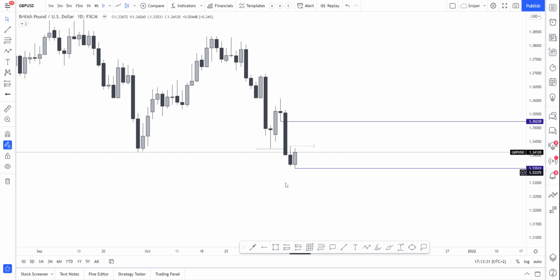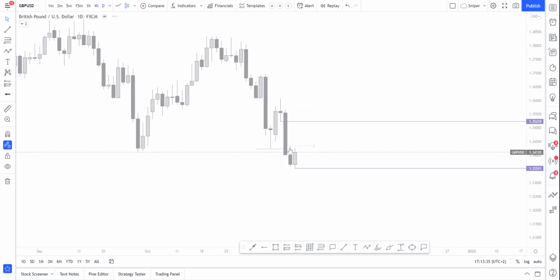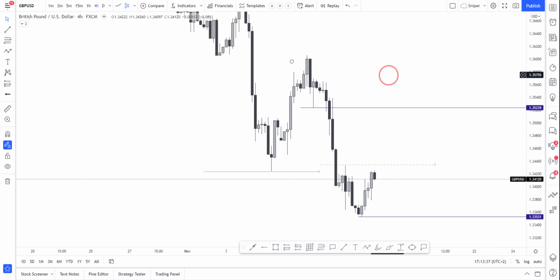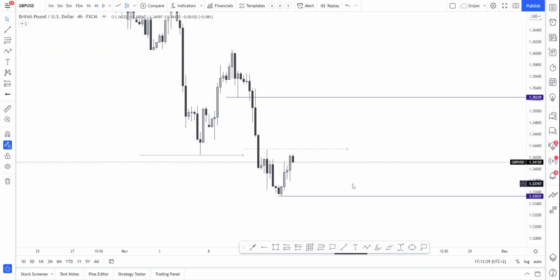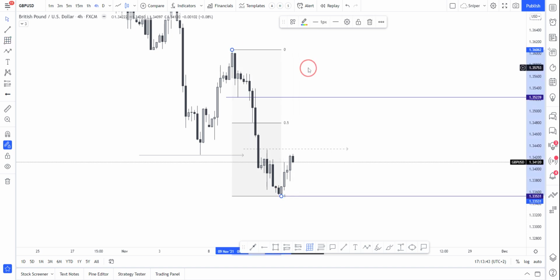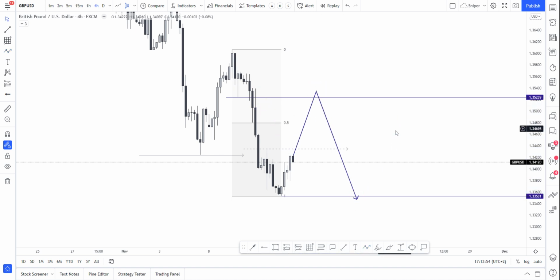So on the lower time frames, I'll then be looking for first buys and then actually short. Just on the 4 hour, this is probably the most important time frame for me now. We're looking at the swing point from the high towards the low and looking for price to at least make its way back up above the 50%. So we'll be looking for areas above the 50% to then sell off again towards the downside.